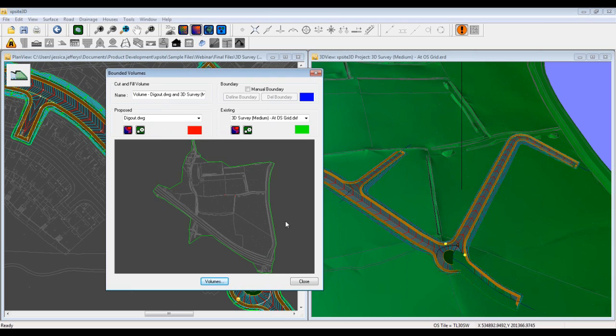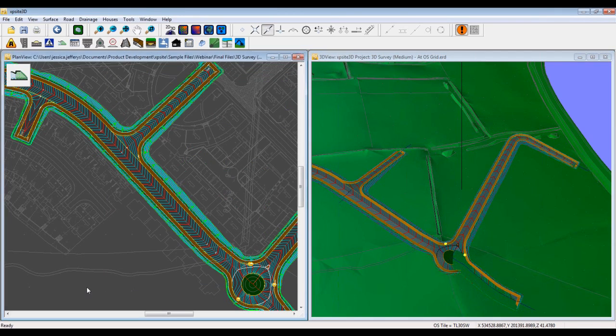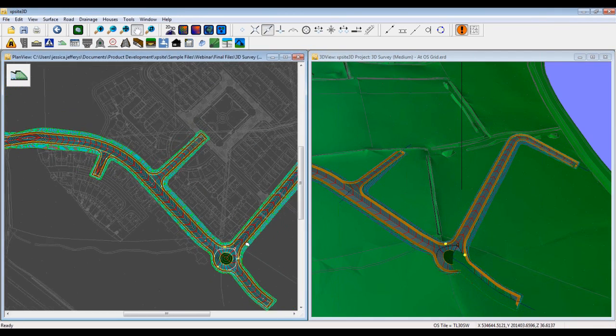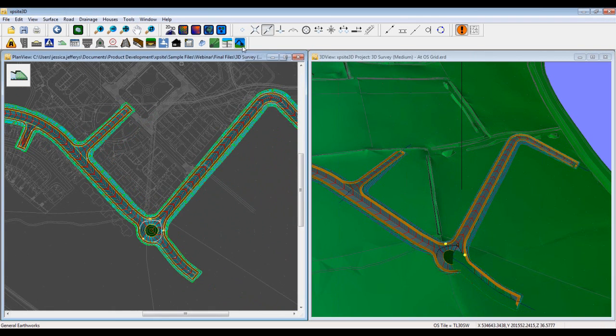As well as comparing two surfaces using the interfacing, we might want to add additional earthworks on site. So with the general earthworks tool, we can create new sections of earthworks where we're moving material around. We can also create ponds, so we can see how much cut and fill we need for those. But we'll demonstrate both of those features in a later webinar.